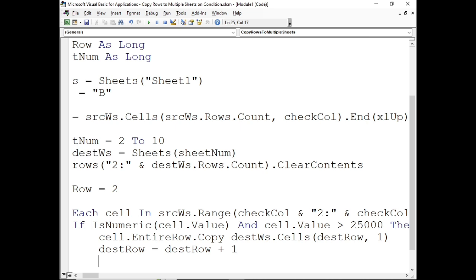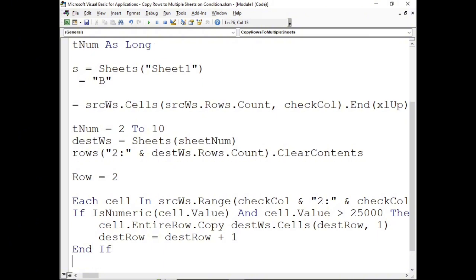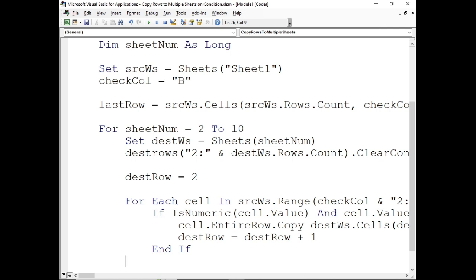Okay, now I'm gonna end if. Okay, the if is numeric, I'm gonna end if that, and then for each cell in this srcws, I'm gonna next cell.